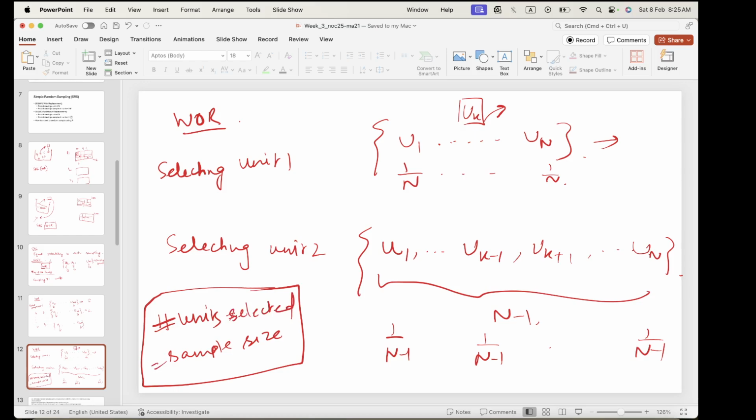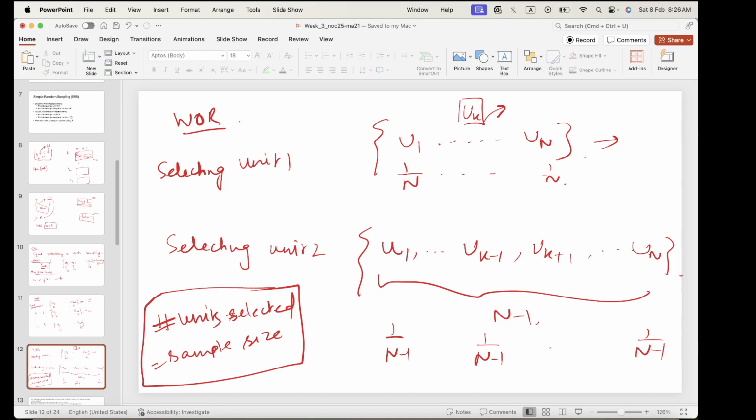So whenever sample size is more than 1, that is the time we should be more concerned about the type of probability schemes that we are addressing. But typically if somebody asks that, let's say I have 20 individuals in a population, what is the probability of sampling a person A without replacement, and that's it. This is all the information that you need. So that would be 1 by 20, as simple as that.